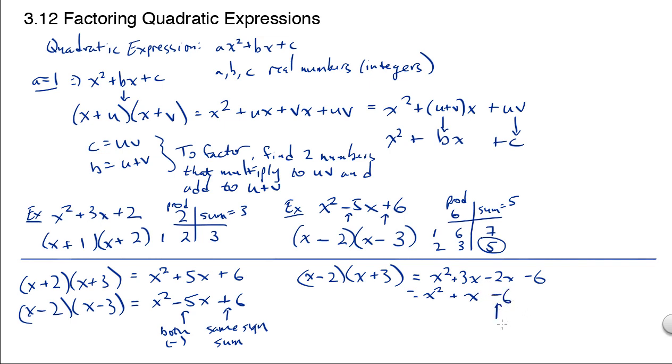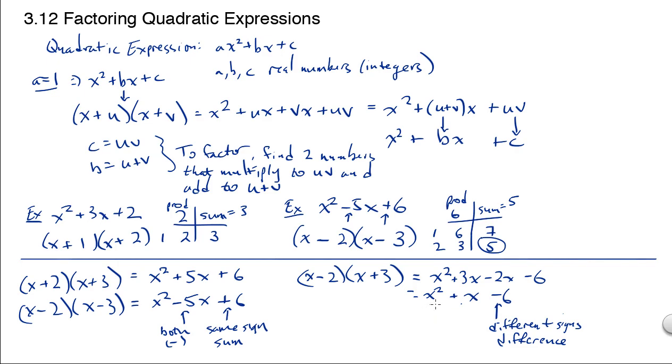Now the sign on our C, on our constant term, is negative. So this means that they're different signs. The two numbers we're looking for have different signs, which means it's a difference. We're looking at a difference between those two numbers. This part here is a difference. So whereas before the middle term is a sum of the two numbers, 2 and 3, here our middle term is the difference of the two numbers we're looking for, 2 and 3.